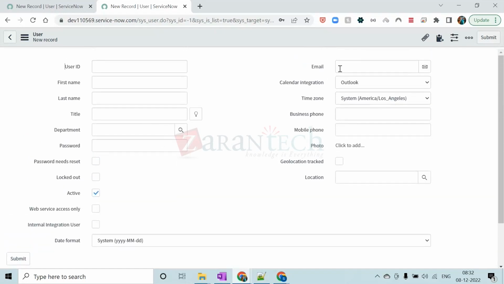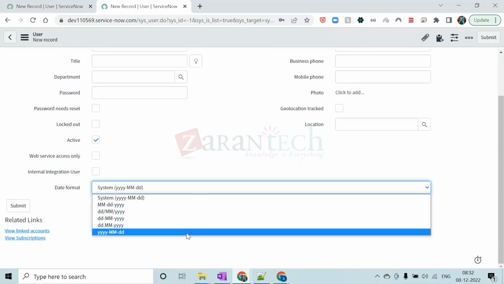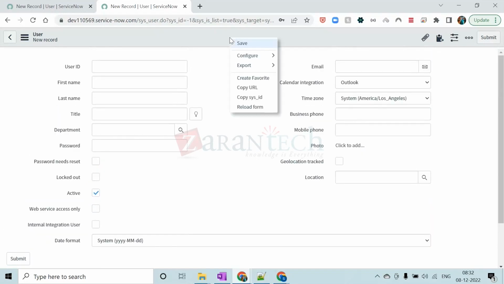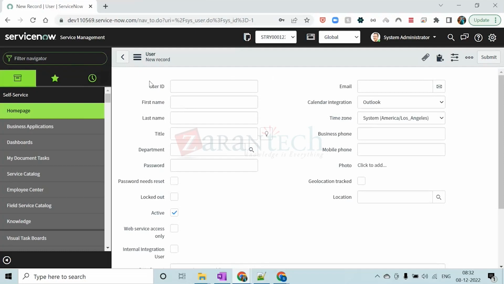Active, fill email, business phone, mobile phone, or you can upload your own photo here. Location, fine. Date format also you can put here, whichever date format you want to follow, and then right click here and click on save. A record would be built here. Fine, close this.